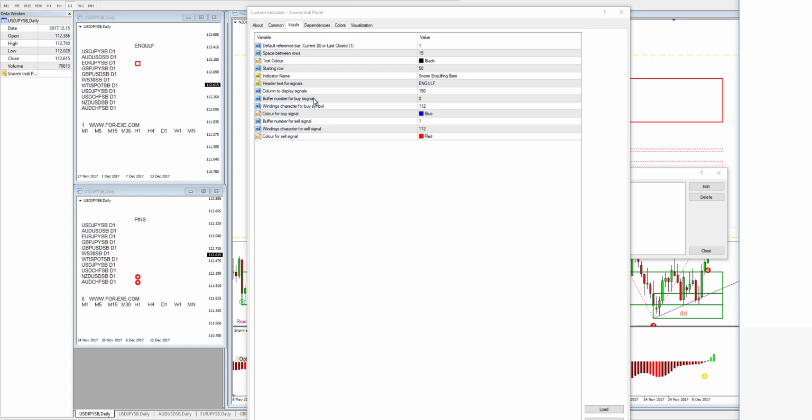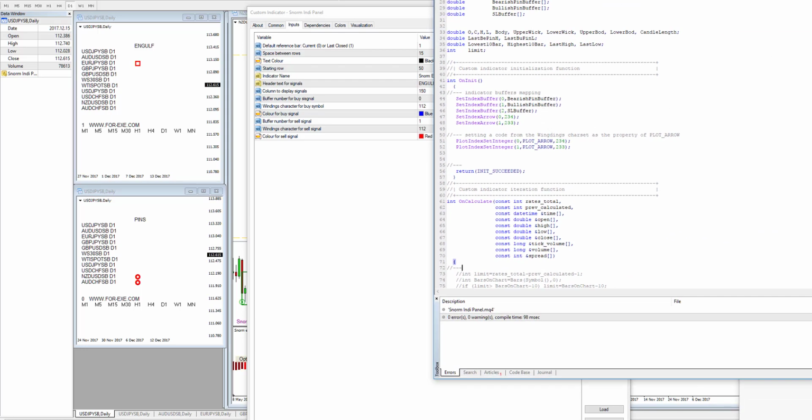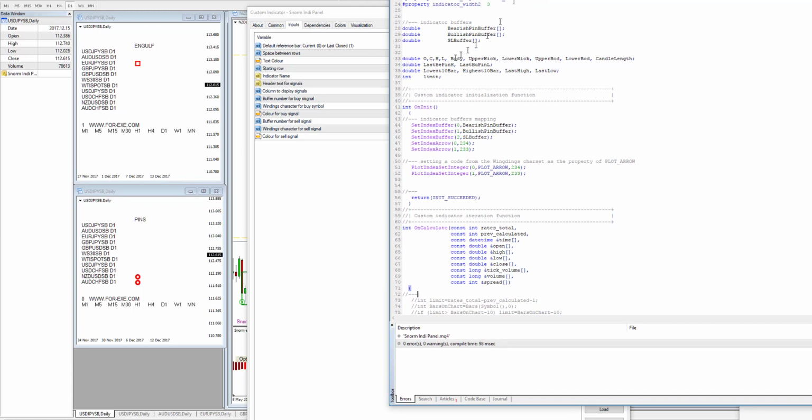Now this is where it might get a bit complicated for some. The indicators that we use must use buffers for the buy and sell signals. Now you can get that, again, if you know your coding, from where it sets the index. Set index 0 bearish, set index buffer bullish.